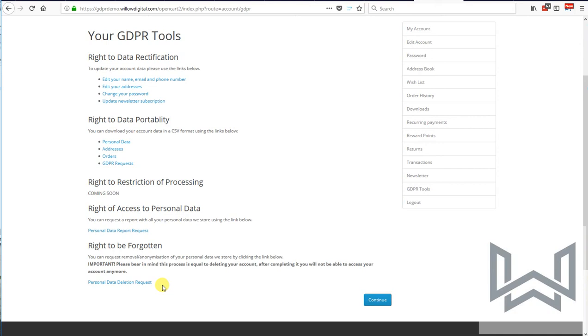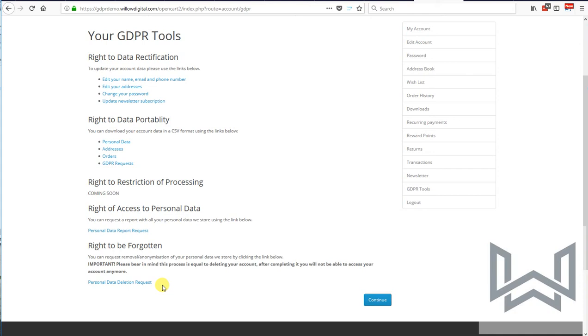It means that as a store owner you can still get the totals of the orders and do your accounting, but you cannot have a view as to who the customer is or what the customer's personal details are from the details that are left behind after a personal data request.